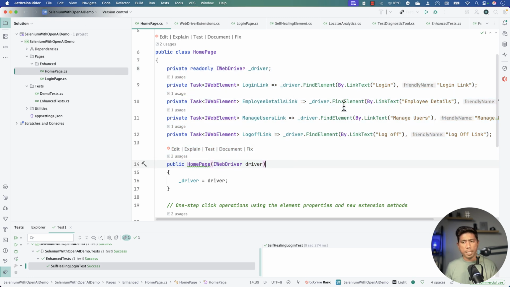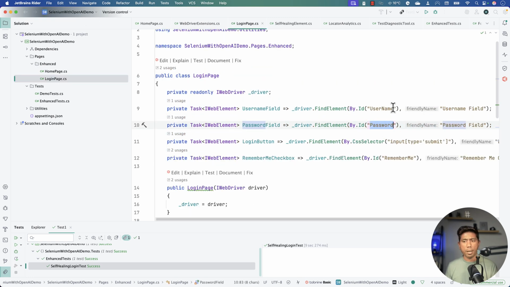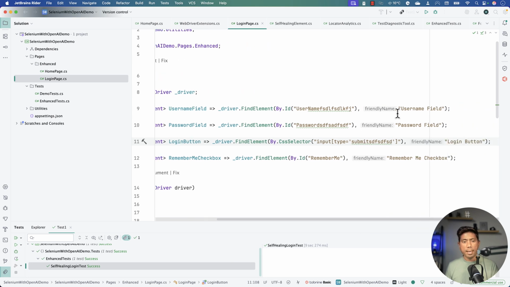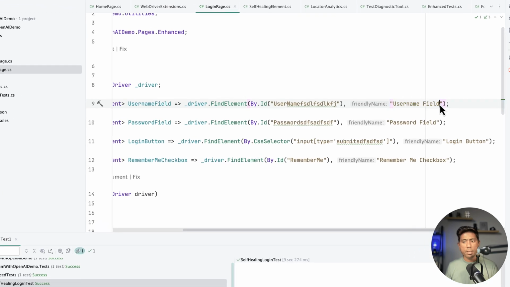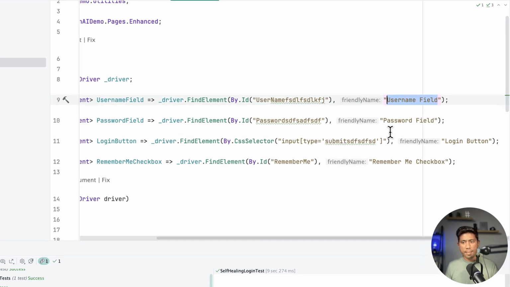And now what I'm going to do is completely scramble this particular locator as you are seeing over here. I'm going to set the username like this, password, oops, and submit, oops, and I'm going to just leave that. How this all works is because we have got a friendly name over here, which says username field, and there is a friendly name called password field, and the login button. This is actually going to give the AI the context to get the locator exactly that you are looking for, instead of using this particular locator that you have just jeopardized completely, right?